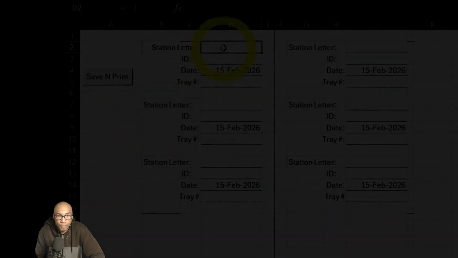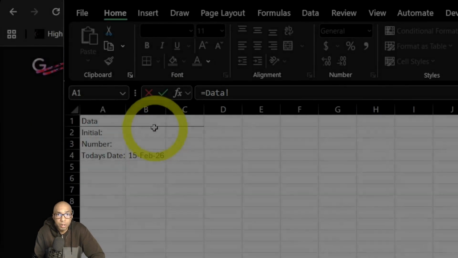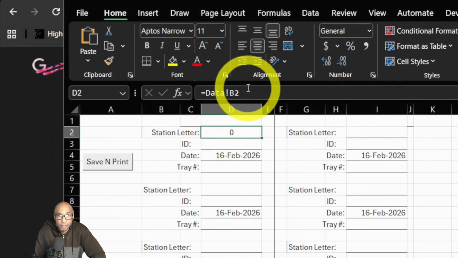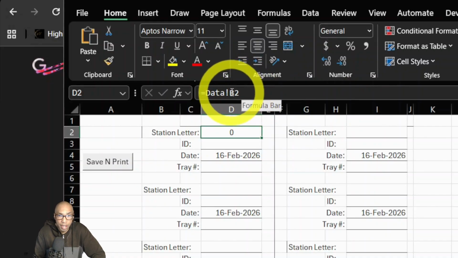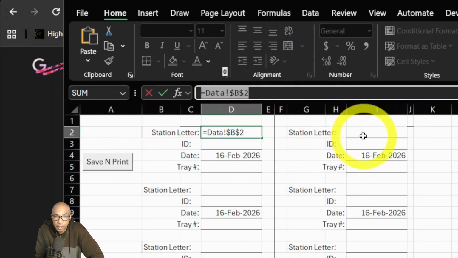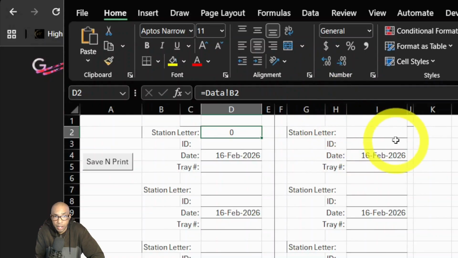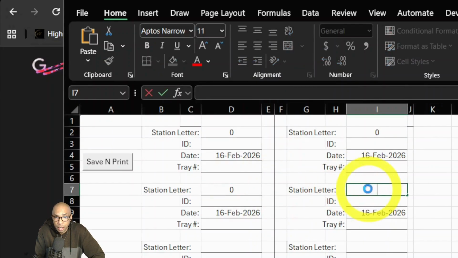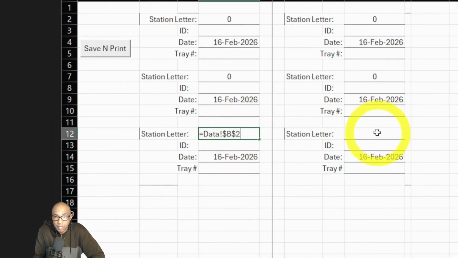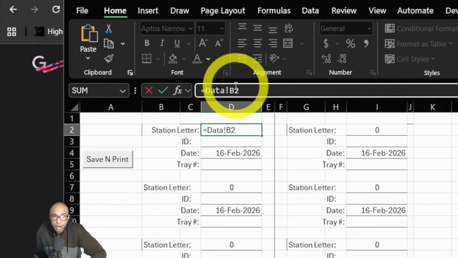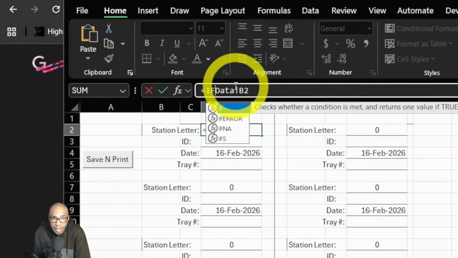All right, so now I'm still going to be setting it up to read the data from the data sheet. And look at this. If there's nothing in the data sheet for that field, it's going to put a 0. So we're going to use a special code to make sure that if the data is not there, it just shows a blank, so that the end user has the option of just using a generic field. So we don't want the zeros, but I'm going to paste the code there just to get us started, just to see what it does. Now, this is where an if statement would come in handy.